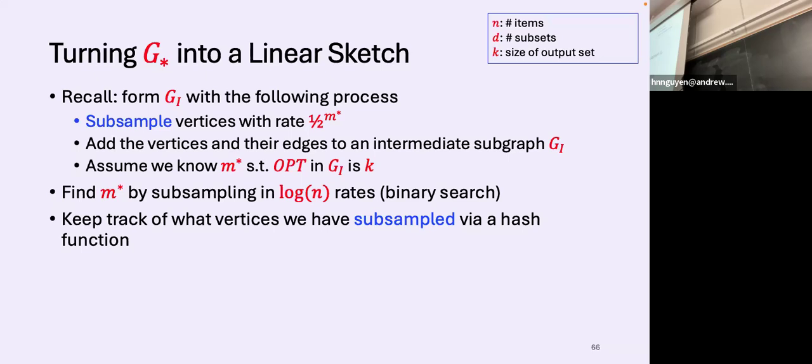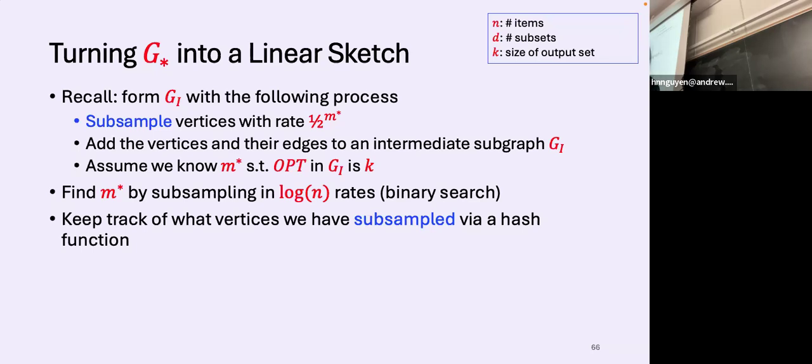Yeah, so what you're going to do is subsample your log n rates, and do this whole process for every single rate. First, this only blows up my space by a log n factor. At the end I have a bunch of sketches, right? So I could run greedy, for example, and terminate all the instances that had an OPT bigger than K because I said that couldn't happen. Then of the other ones, I just take the best answer. This only amplifies by log n.